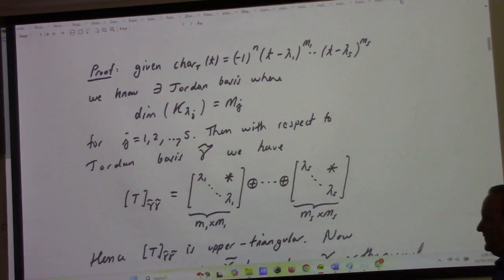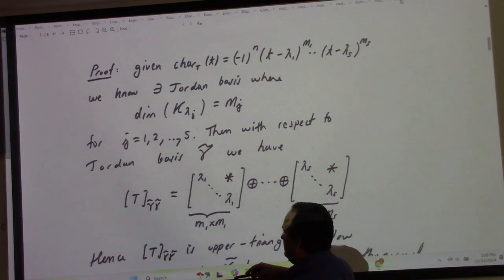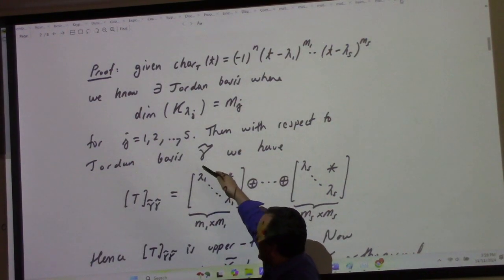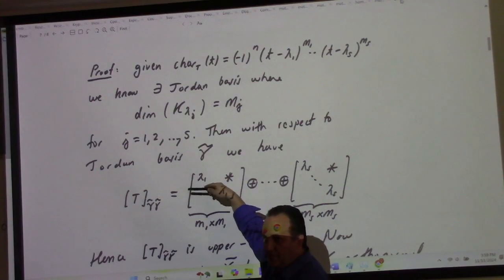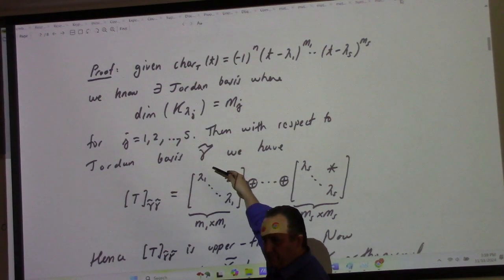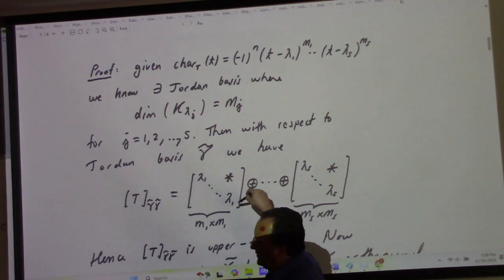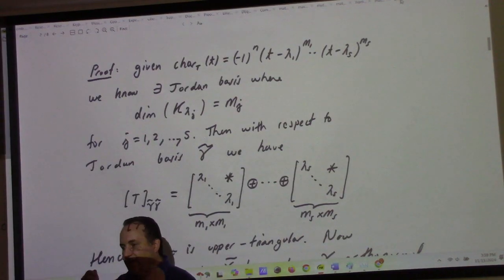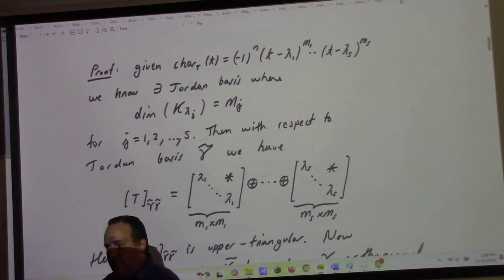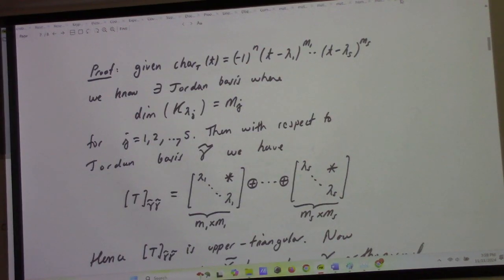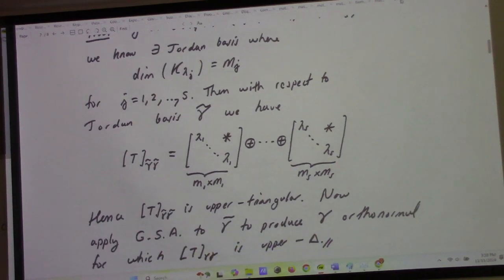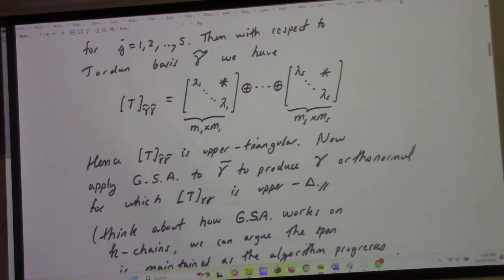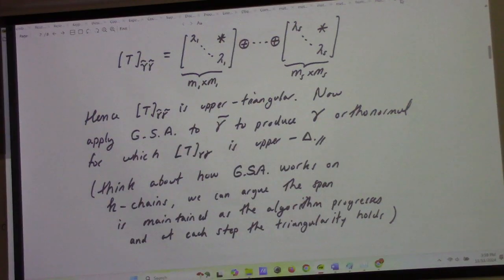Think through this. If I do Gram-Schmidt on the basis gamma tilde, I start by just normalizing the first vector. Then I go to the second one. If you look at how Gram-Schmidt works, it always builds the next vector just in terms of the vectors up to that point, which gives you the triangularity that you want. So that is my sketch of the Schur's theorem proof, and I think that's enough for us. We just want to use it mostly.